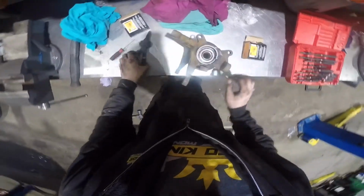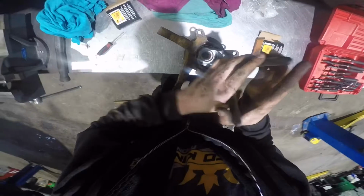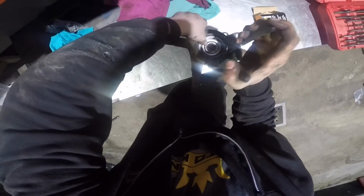So once that's all in, you're ready to put your snap ring on. Be careful, some cars you'll have to put the snap ring on before you press in the hub, but on this particular car you can put the snap ring on after.